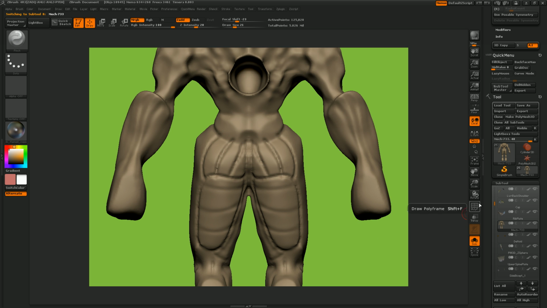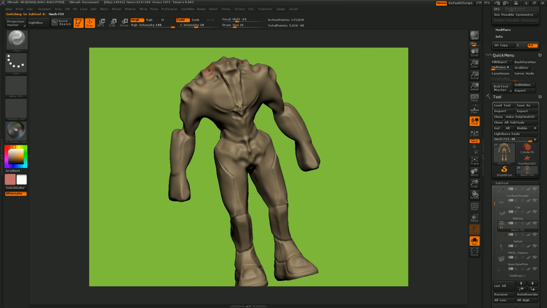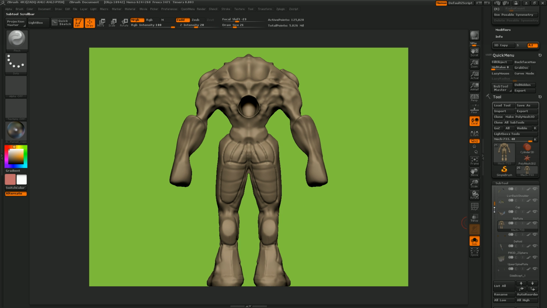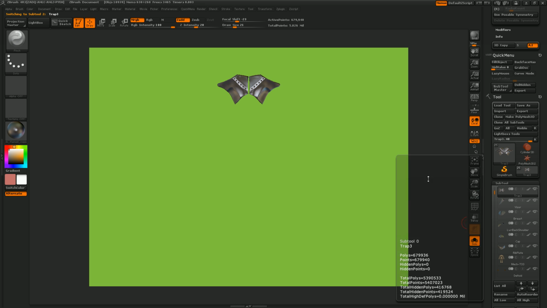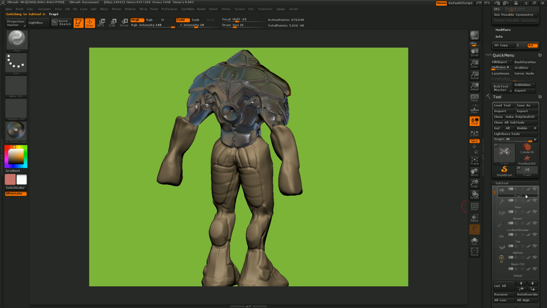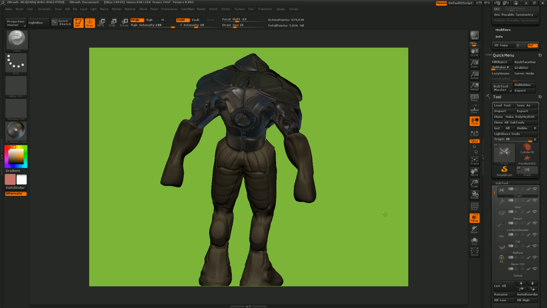Just solo this off. You can see I started with an approximate mesh, but it's got all bashed in so that the new parts show through. So like for instance this part sat on the back there. I can't show it here, but it would basically sit on the back like so.